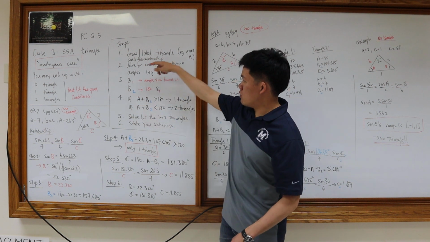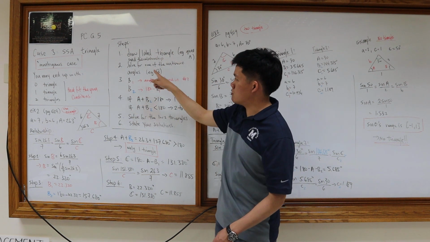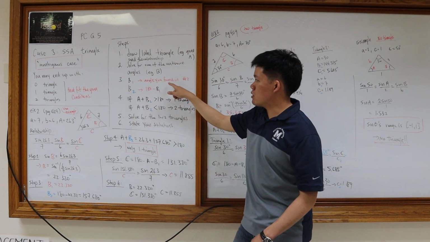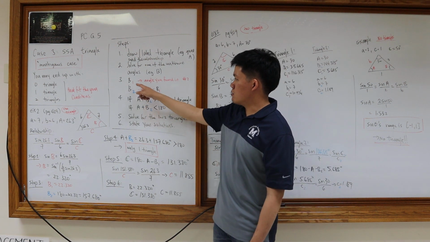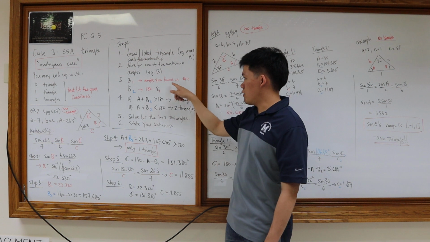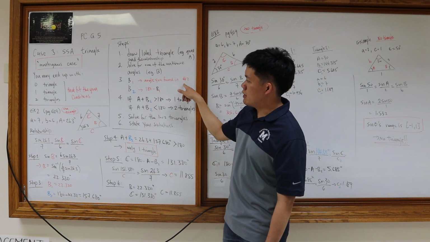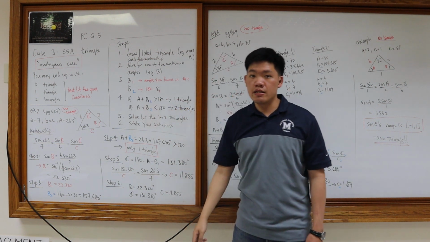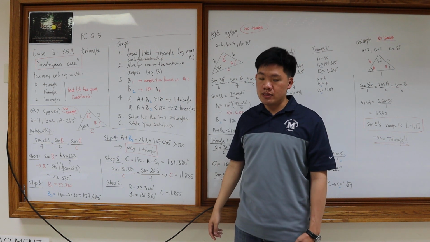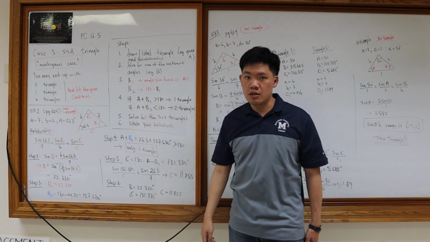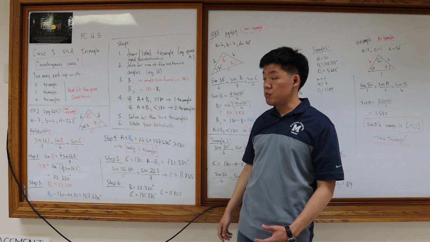If you are able to solve for it, in this case using B as an example, that will give you the first angle. In that case, I would label it as B1. If you find that it works, the next thing you should do is 180 degrees minus what you found for B1. If you come up with an answer, good. We're going to use that number to figure out if the second triangle is possible.